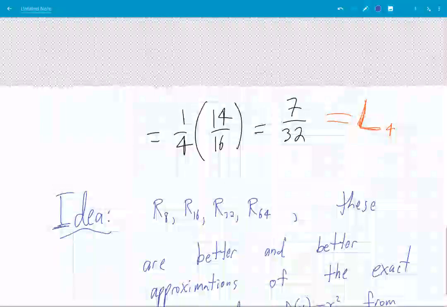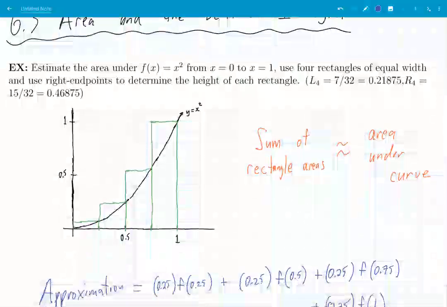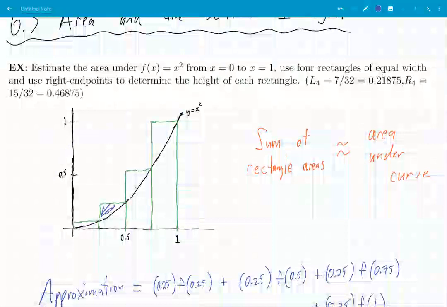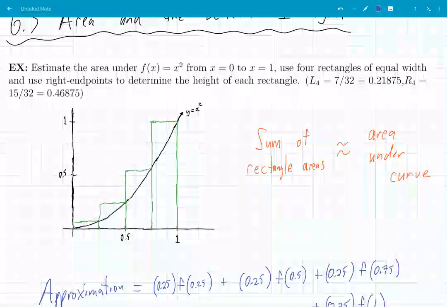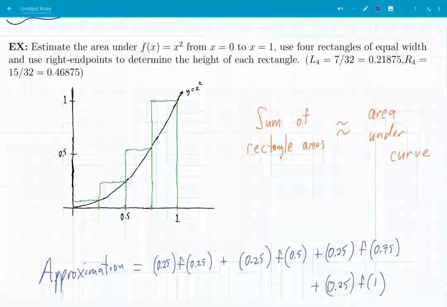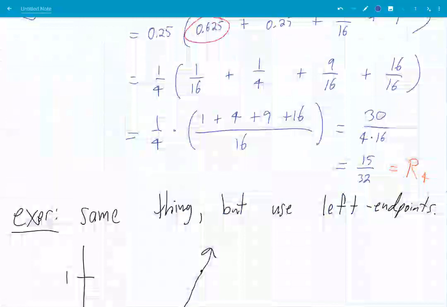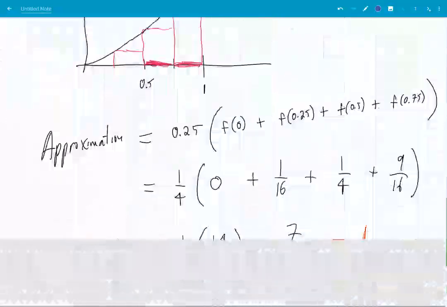Okay, so to see that, you have to visualize, maybe go all the way up to the first one. This is maybe a better place to look. So here's 4 rectangles. If I have 8 rectangles, I'm going to have a lot less of this error. This extra white area is error, right? I'm going to have a lot less of that if I have 8 rectangles instead of 4. And if I have 16 or 100 or 1,000 rectangles, I'm going to get an even better approximation. So what does this remind us of? It reminds us of a limit as something goes to infinity.